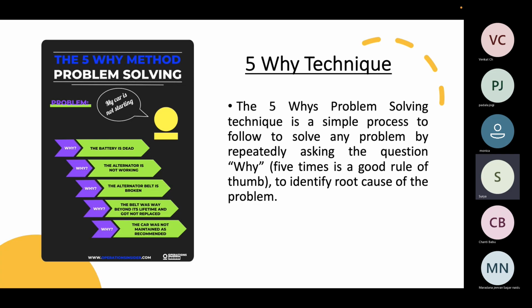As a problem manager, you will ask why this has happened. Why? So if an application which is owned by J1 was crashed, I will pull him onto the RCA call and we will start the discussion. Hey J1, this issue happened. Your application was down from 10 to 10:30. And we could identify that you deployed a new code so that you could resolve the incident. May I know what caused this issue? And J1 will answer. So the code, we have a defected code there. So I will ask, why do you have a defected code?